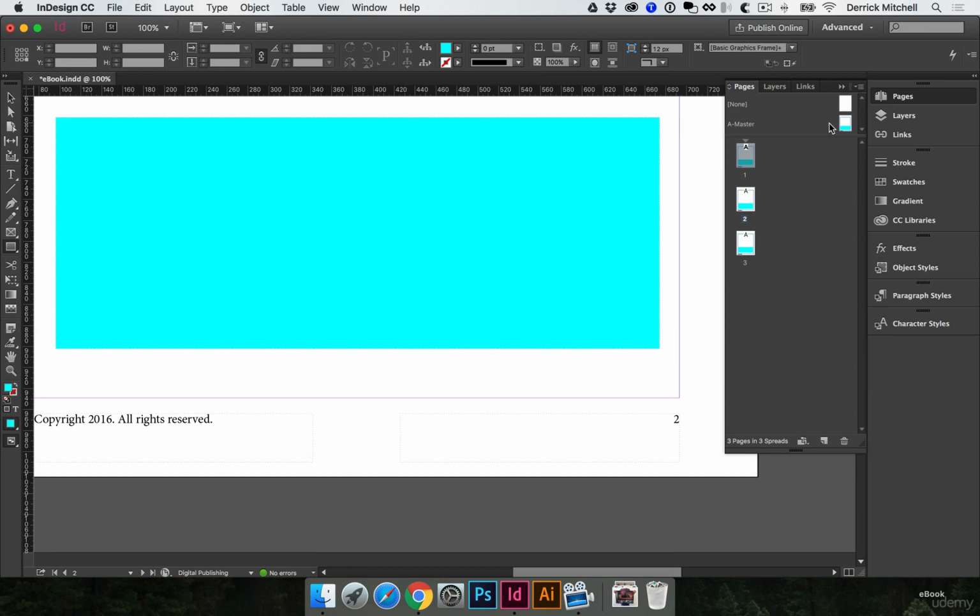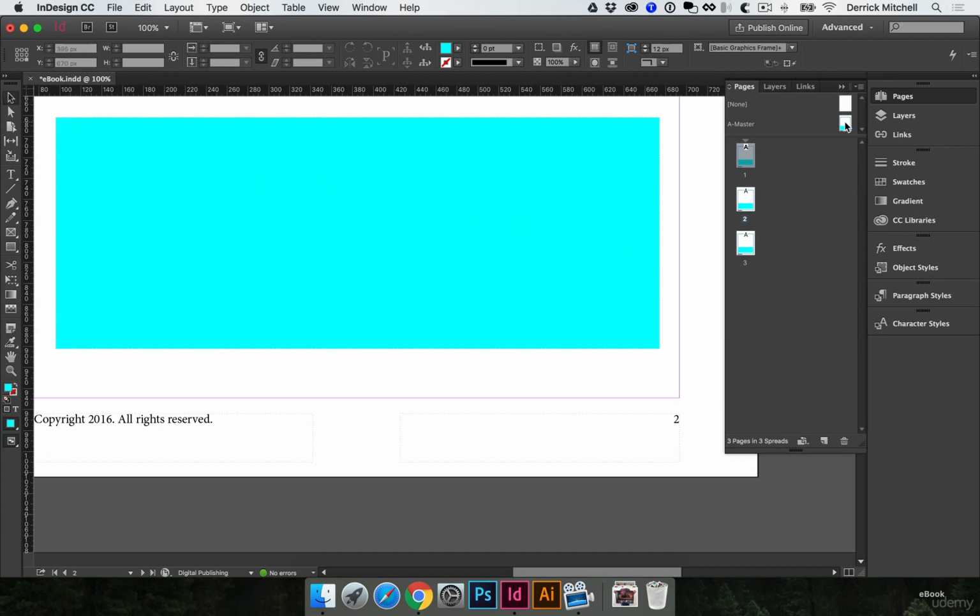So you can have multiple masters, maybe for each section of your book where you have different colors for the opening section, or maybe different section markers, or whatever you wanted to do. And that's a great way to do the work once in one spot, and then if you ever need to change it, you can change it there, and that change will be applied to all the subsequent pages.